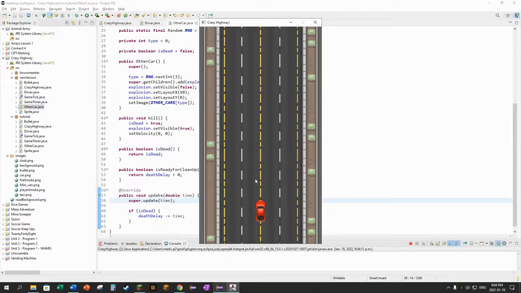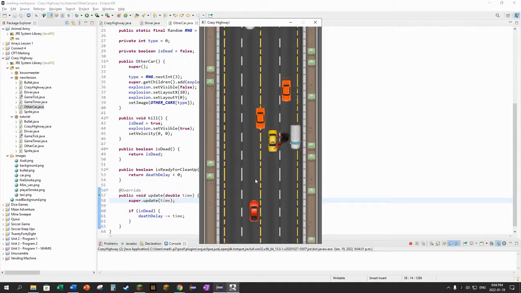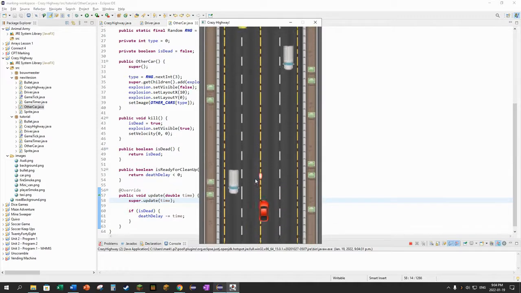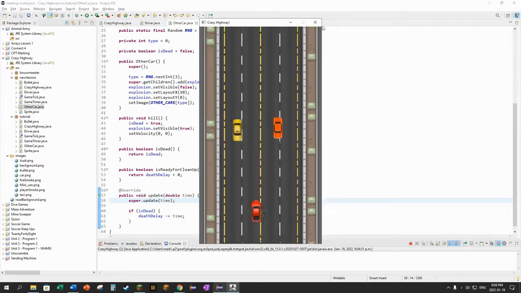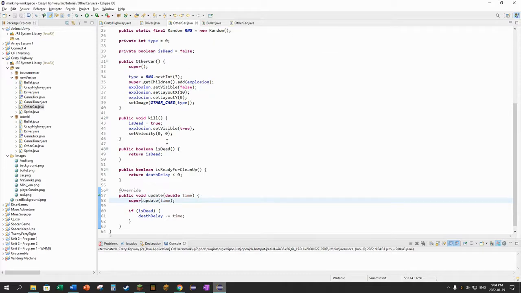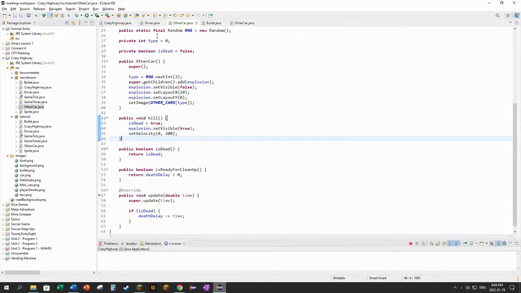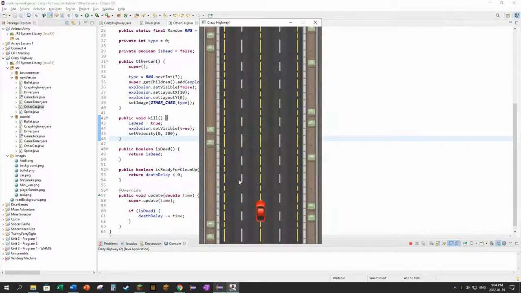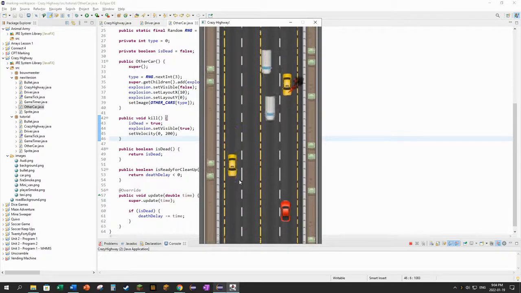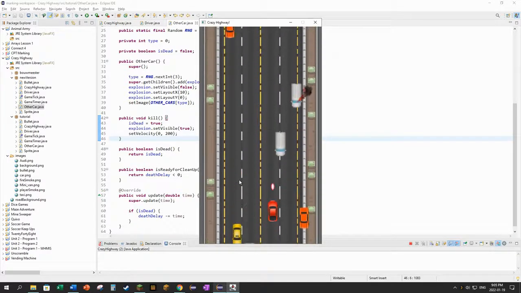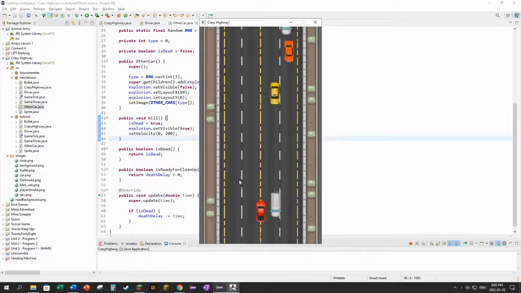And there we go. Now I still feel like they look like they're moving backwards once they get hit. So I'm going to set the velocity to be 200, which matches the road. So it'll look like they're going down the road. But that might slow them down a little bit if they were driving faster than the road was driving. So I try that out and just try to hit one here. That looks pretty good. They look like they actually came to a stop, but I'm still driving past them. And we're good.